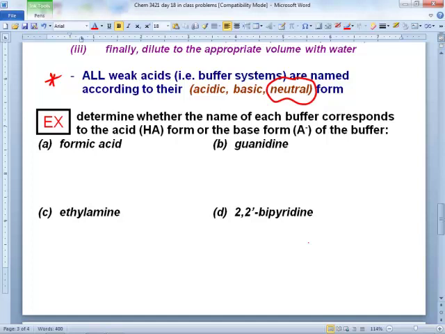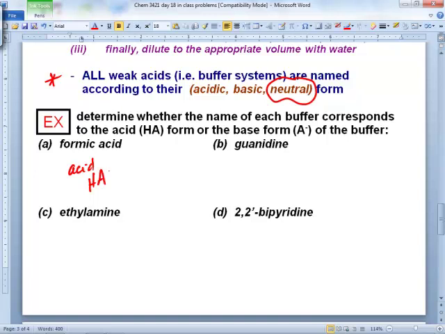So you look at the structure and look them up in the table. Do it this way first. If you do not see a little plus or a little minus, if it's neutral, you know that the acid form corresponds to the name. This formic acid, does it have a little charge on it? No. So he's the guy in the table with the big blue H, the acid form. So you could write acid or just write HA.